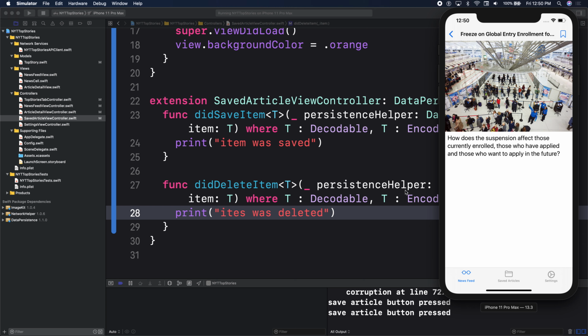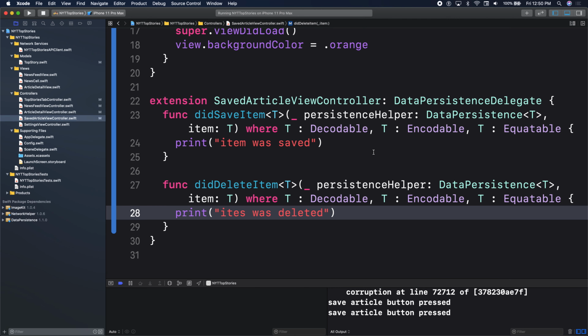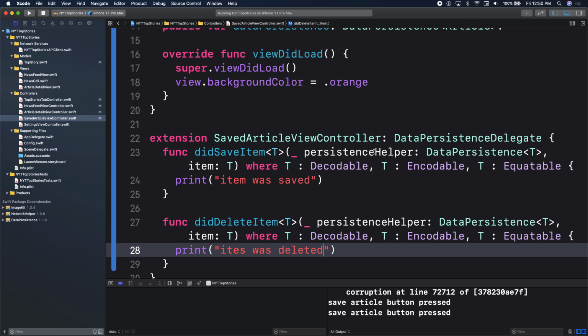Very similar to a table view controller. If you want to get updates, you extend it. Somebody did select on your particular table view, you want to get updated. So where do I want to get updated? I want to get updated in the saved article. Very similar to your weather app. Where do you want to get updated in your weather app? In our weather app, what tab wants to get updates? Favorites. So if your favorites wants to get updated, this is where you want to write code saying, I want to listen for changes on the data persistence. When somebody saves or deletes, I want to get changes about it, meaning I want to reload my table view because there were changes. Okay. So here, go ahead.